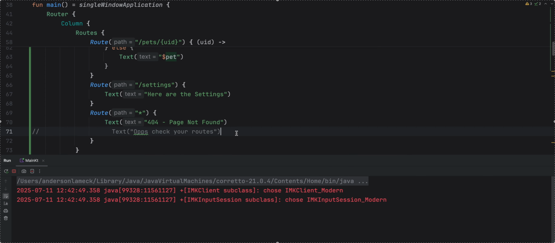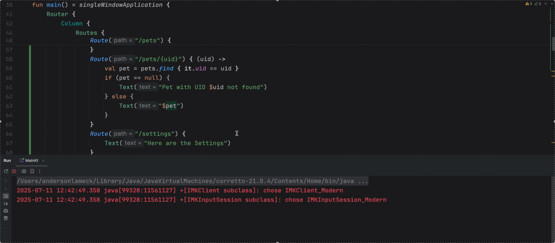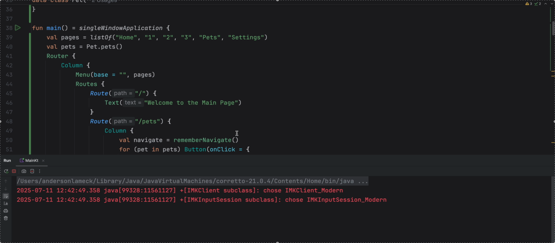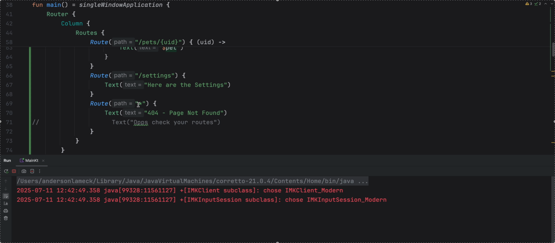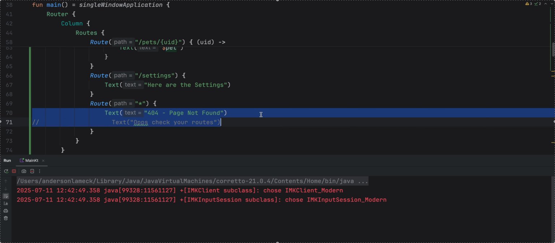There are a lot of ways to handle this. A very good example is, for example, if you have a menu, and one other use case. You can say, if we catch it here, instead of showing 404, we can say, you know what? Just navigate to the home route.